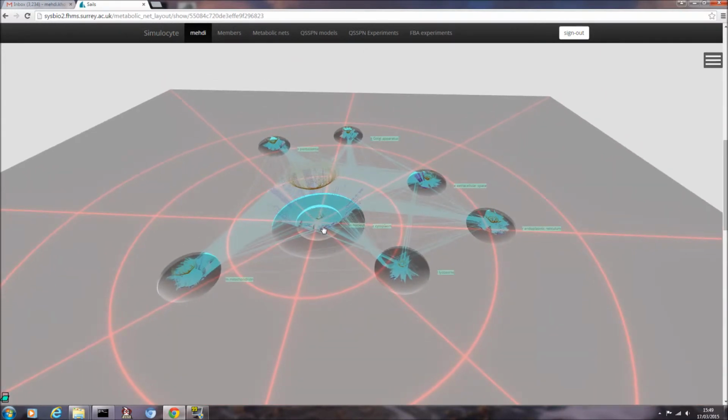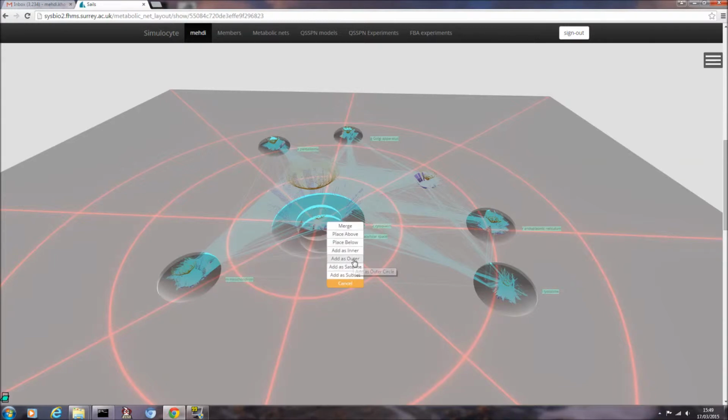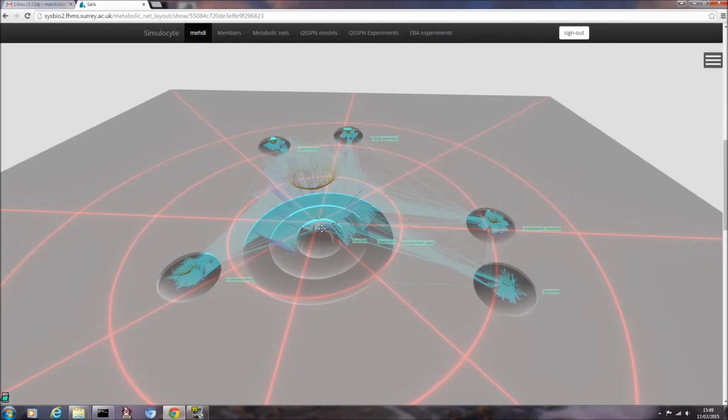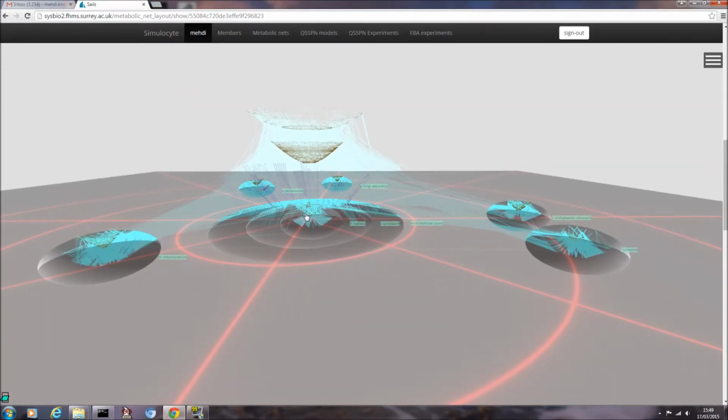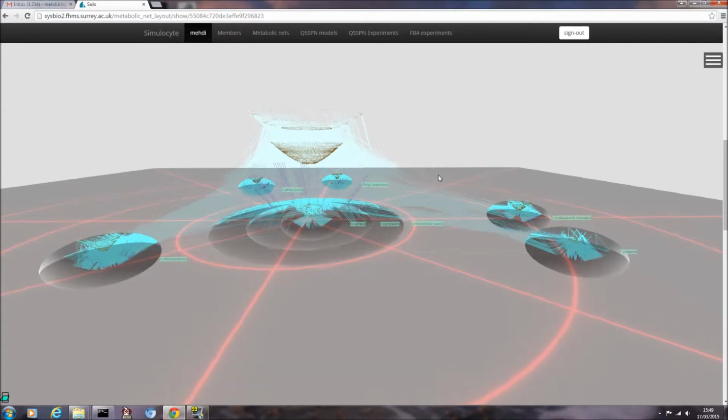It's possible to wrap that with the extracellular space around the cytoplasm, still in the spirit of the biology textbooks. Let's put it as outer. Then you start having this small cone representing the nucleus, this bigger cone representing the cytoplasm, and this even bigger one representing the extracellular space.